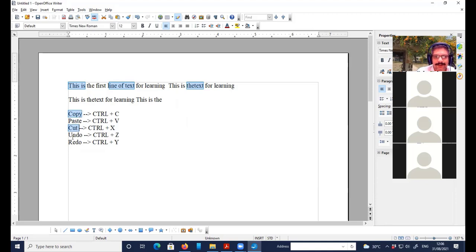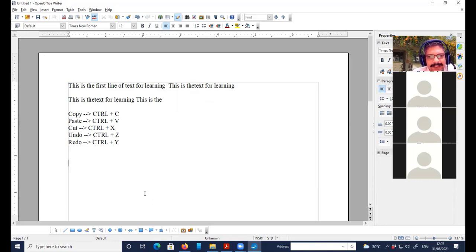So with the help of Control key, you can select different group of characters. And when you want to copy that, you will press Control C. And wherever you want to paste it, you're going to press Control V. And if you don't like something which you've done last, you will press Control Z to undo that. Simple. Okay. Now let's go to the next topic.